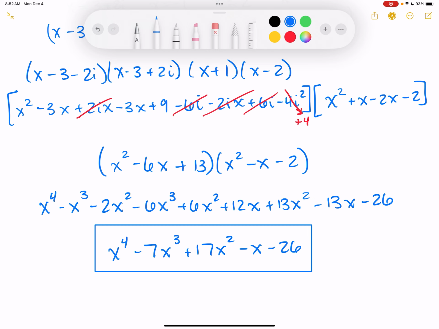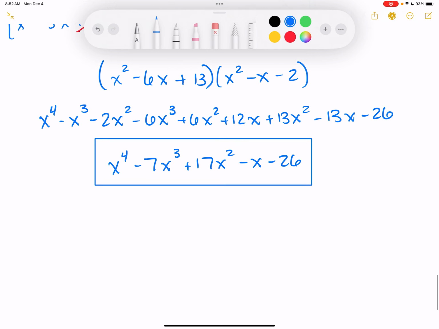I want to backtrack just to show you something really fast about 64. I won't actually fully work it out. But they give us the zeros, 0, negative i, and 2 plus i. So I just want to talk about what the setup of this one would look like. So I've got 0, and a lot of times the temptation is to be like, well, it's just 0, so I'm just going to cross it out, but we can't do that, okay, because what this really means is that x equals 0. So that means that when we're all said and done, the entire problem is going to get multiplied by x, because x is kind of just there by itself.